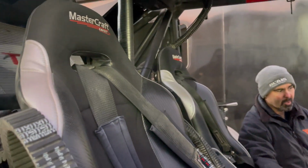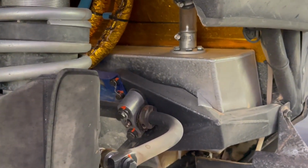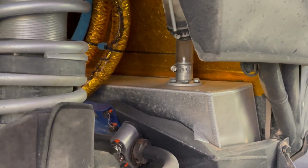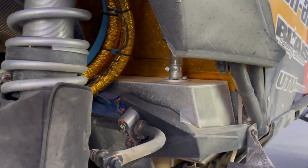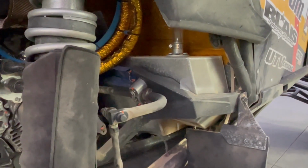Beautiful machine, man. Yep. So that's the back of the fuel cell? Yes. So it's the bottom and the back, and it's 25 gallons. Oh, I see, and that's where you got the check valve for the breather. Yeah. And then all your fancy chrome heat wrap stuff or gold heat wrap? Yeah, we put some stuff to help a little bit.